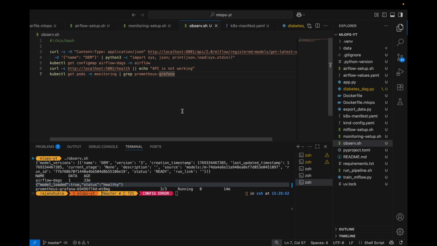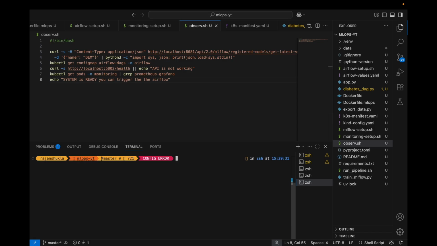And once we are able to see this echo, the system is ready and we can trigger the flow.